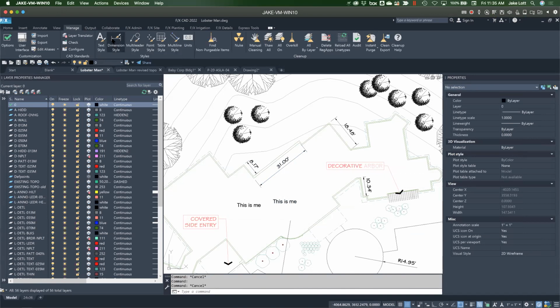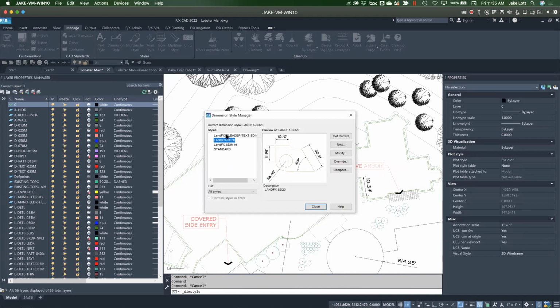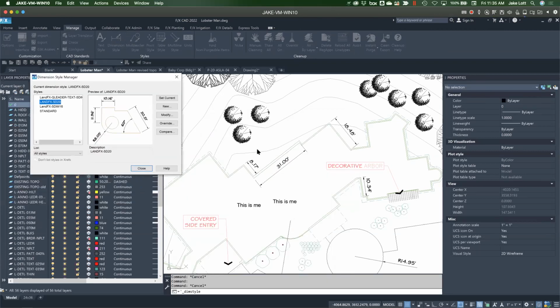So we can go into our dimension styles here, and we'll see that we have quite a few different types of DimStyles defined in this drawing. That's why it's important to understand what it is and click on the items so that you know which one you're actually trying to change. I've made this mistake before: I assumed it was one style and I changed a bunch of stuff and nothing updates. And I go, why in the world did that not work? It's because something was wrong. Maybe it was the wrong scale DimStyle that I was setting it to, or that it was assigned to. So you have to make sure you're picking the right one, and go ahead and modify.